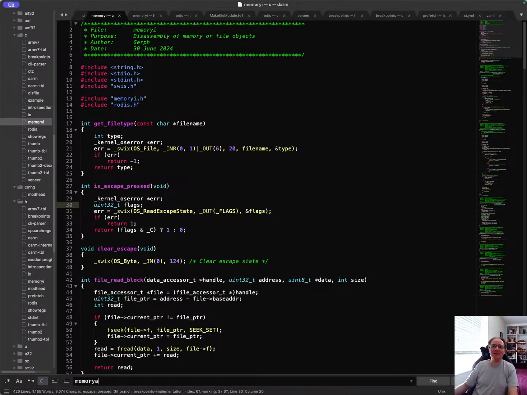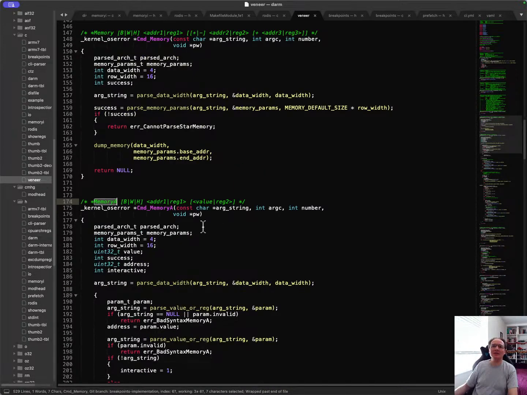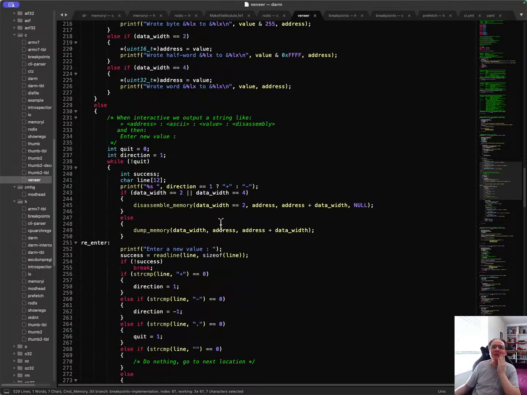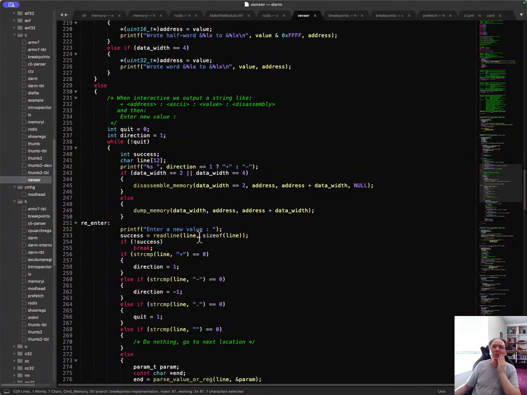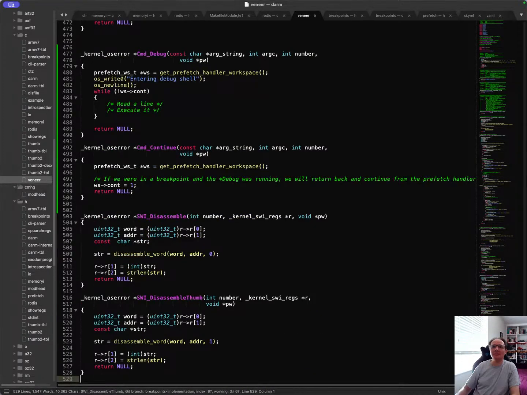Oh no, it's in here, we actually call a readline function. That's nice. I can use that. Let's just pinch that code.